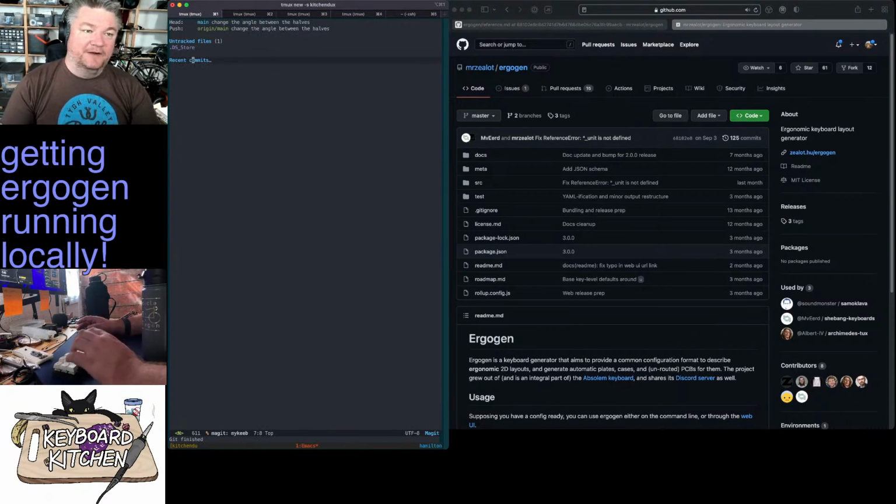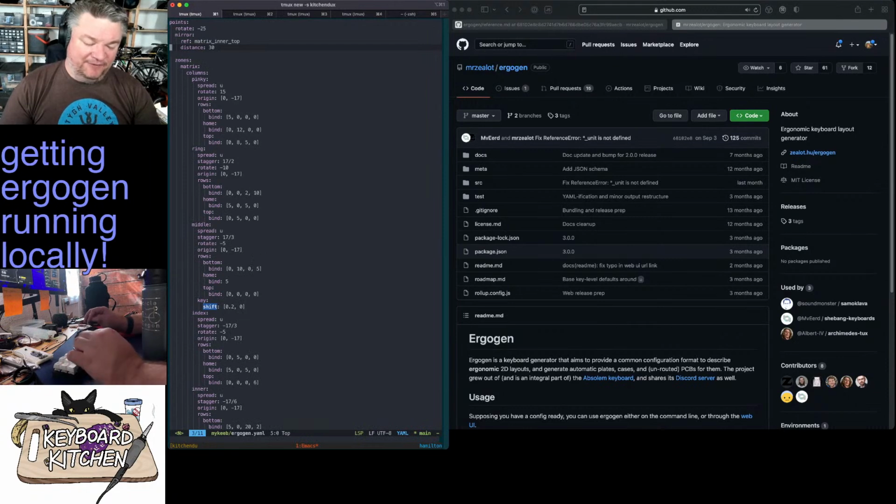I would very much like to have ergogen running in a Docker container so that I don't have to install dependencies and all of that stuff. I don't see a Dockerfile in the ergogen repo, but that's fine.